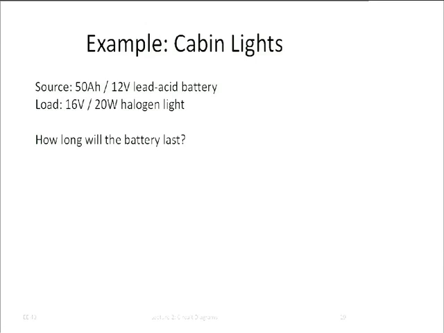Well, you need some kind of a voltage booster. And lo and behold, we're going to design this one, but not just yet. Later in EE40, we're going to build some kind of a contraption that takes 12 volts and makes 16 volts or any other combination of voltages. But before we do that, we just want to know, assuming we had that contraption, how long will that battery last to power that light? Will we be able to complete our EE40 homework, or will we need another battery? So how would you do that?